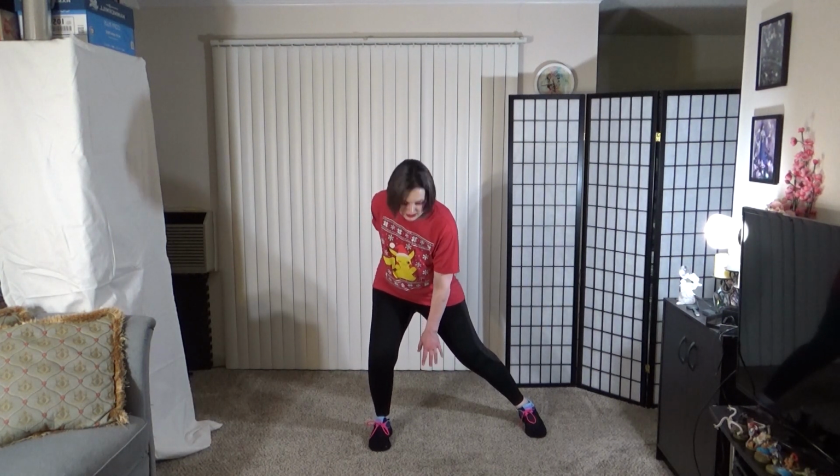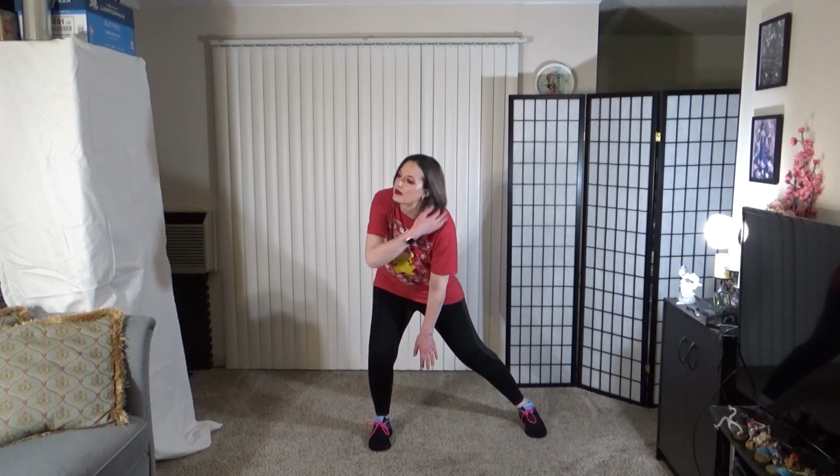And then from here, you're going to cross and open your legs, or I should say you're going to kick your right leg out to the side and open. So you're going to go like this, and then I count this as 1, 2, 3 as you come up, and you bounce back down here. The guys in the video grab their crotch, but if you're not comfortable with doing that, you can just bring your hand down. That's what I'm doing here. So here, and then up, and then here, and up.